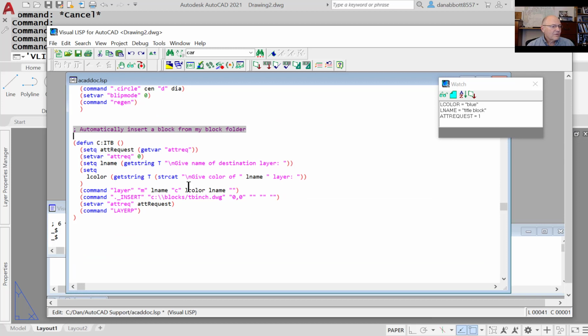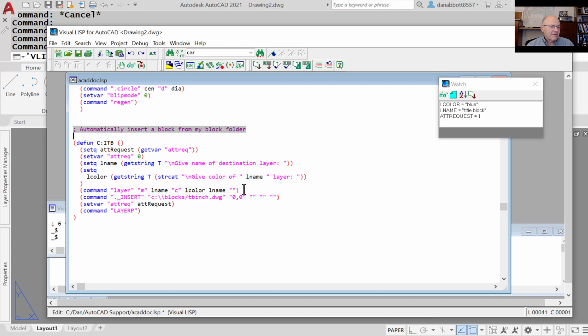L color is blue, and the reason is because layer per, that doesn't look right. Let me see something here. If I look at layer color, it is set to blue.